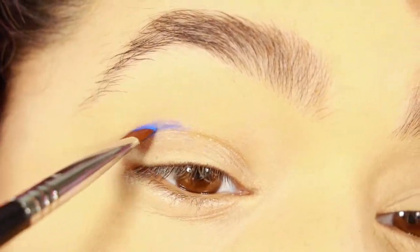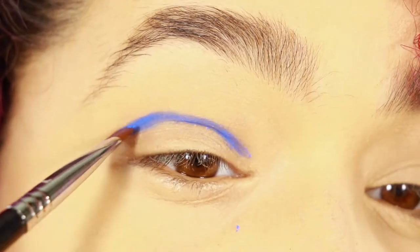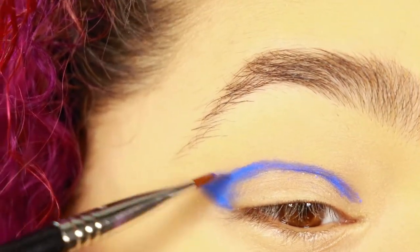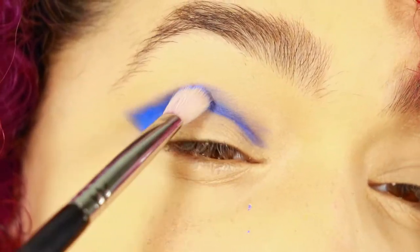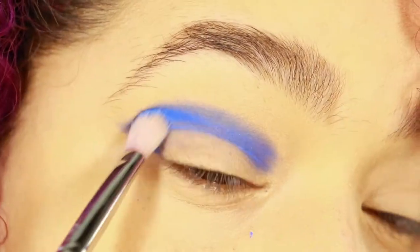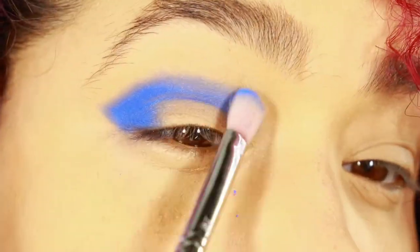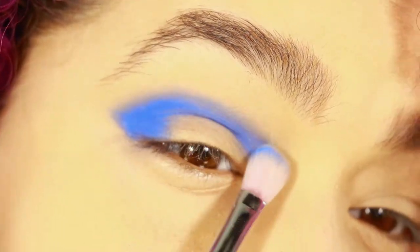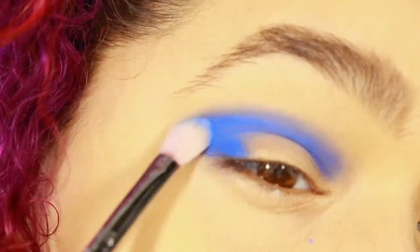I'm gonna take the blue shade from that palette — the shade's called Chaos. I went in and started sketching out the shape I wanted with that color. This is gonna be kind of like a cut crease tutorial. I have a love-hate relationship with this shade of blue — they're always patchy, they look beautiful in the pan but don't exactly transfer to the eyeball. Thankfully, after working with it a bit, this one kind of does. In the pan it has a little glitter but it pretty much looks matte in person.